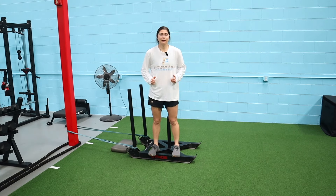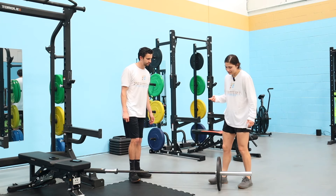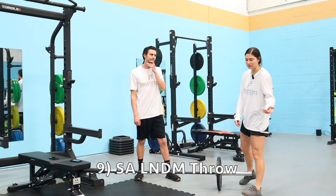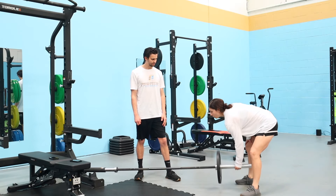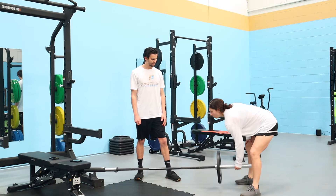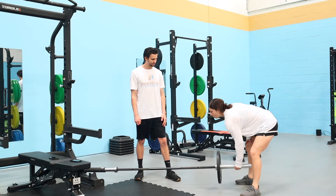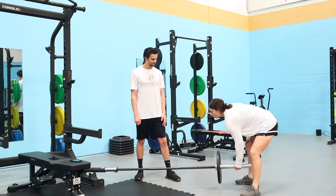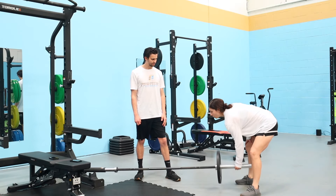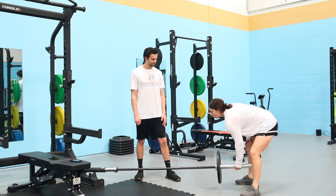Number eight is the sled explosive press. We have resistance bands wrapped around the sled. We're in a tall kneel, keeping the core tight, leaning in with a little hip hinge, and pressing as hard as we can. Similar to the med ball, you can produce power all the way through. It's a heavier load, which helps with impulse training — moving load fast. The tall kneel requires a lot of core involvement and hip extension. You can also do this in a standing or split-stance position.